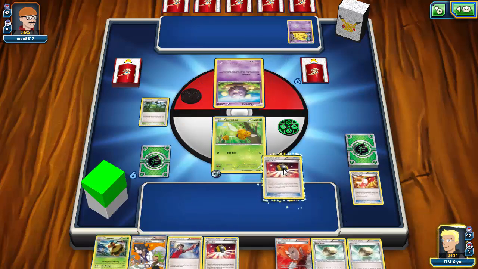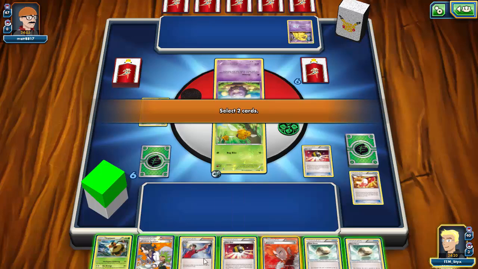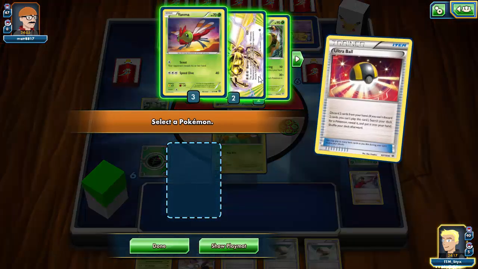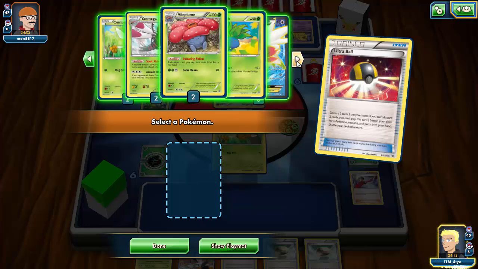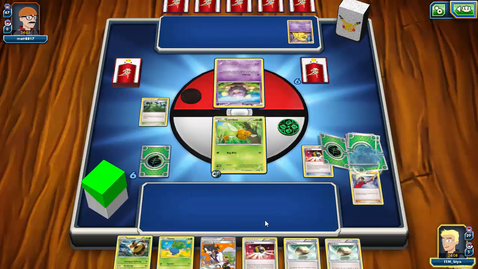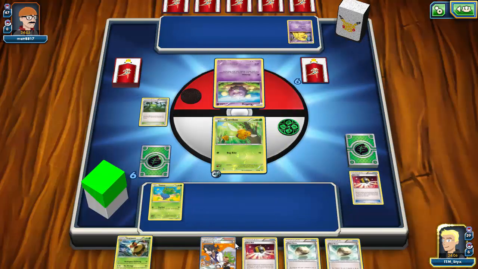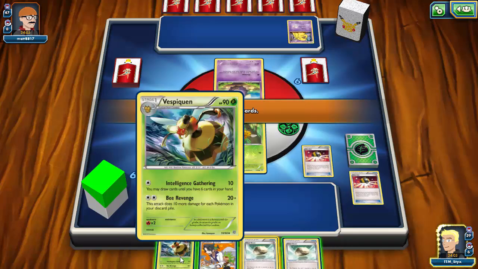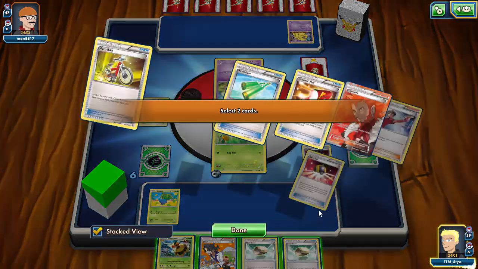I think what I'm going to go ahead and do is Ultra Ball, get rid of the Lysander and the Judge to grab an Oddish or a Shaman. Oh, there's only one Oddish in my deck. Good to know. So I'm just going to go ahead and grab the Oddish, play that down there, play the Ultra Ball, get rid of a Floatstone and the Vespiquen, I think.